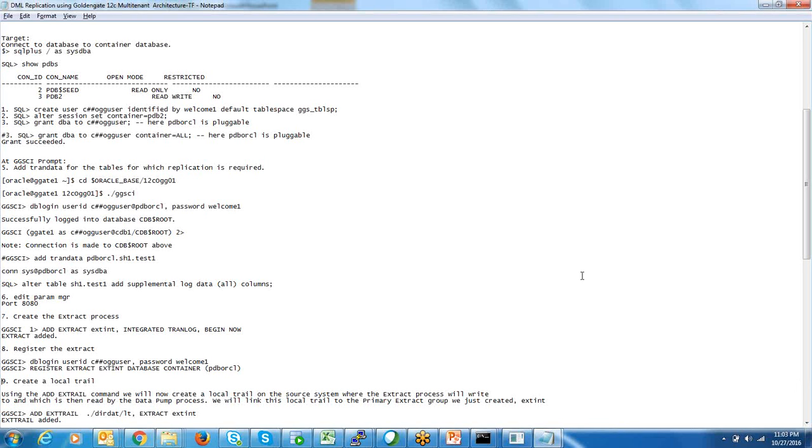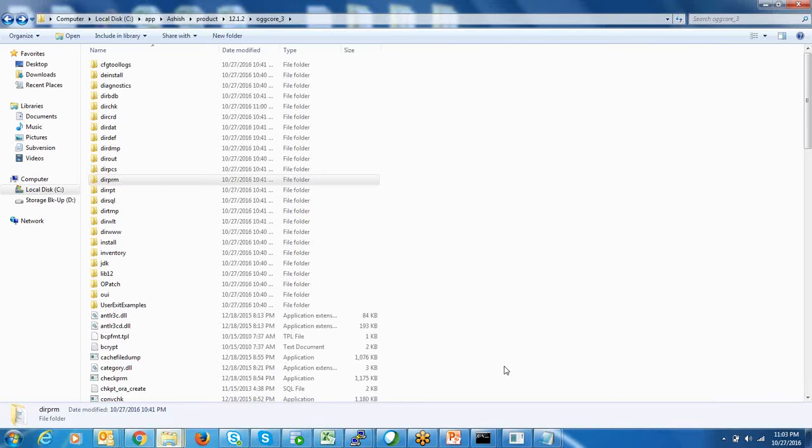Am I missing something? The command is the same. Oh, sorry, it's not create, it's add. I was using the keyword create, however it is add. Add ext trail.